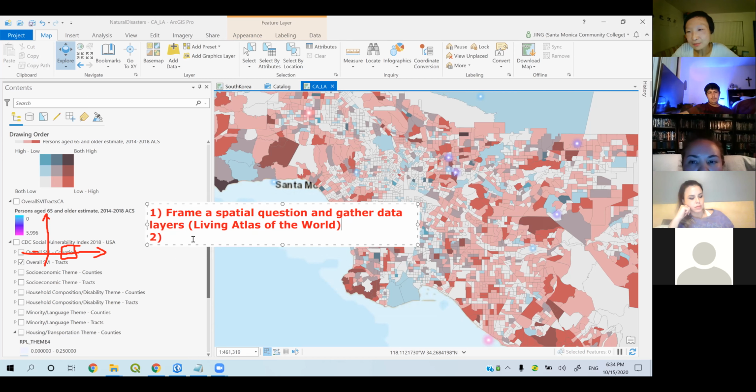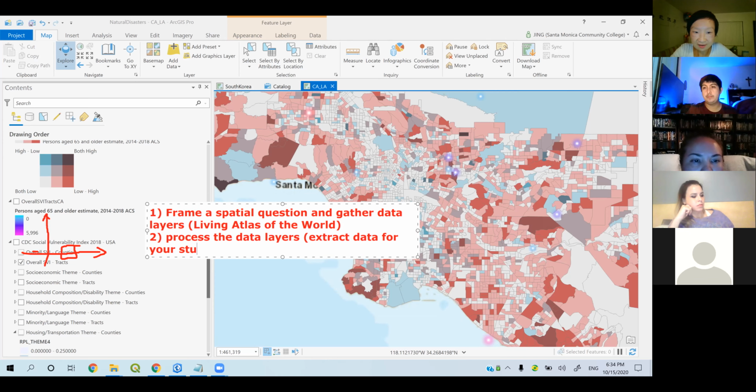And number 2 is, you want to process the data layers. That includes, you may want to make a sub area, extract data for your study area, right? Like here, I just want to map out LA.